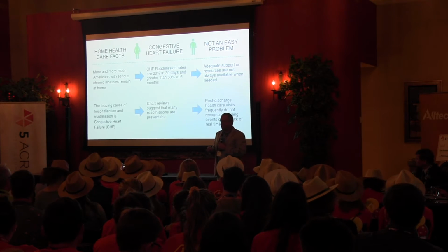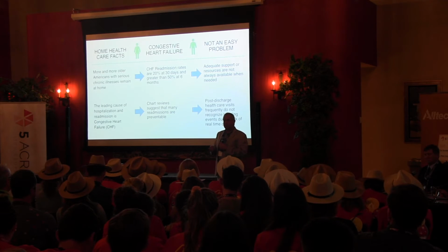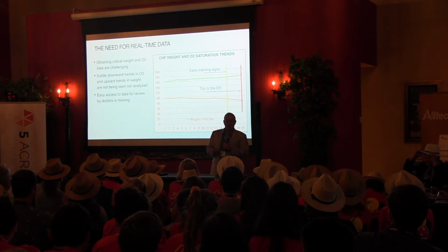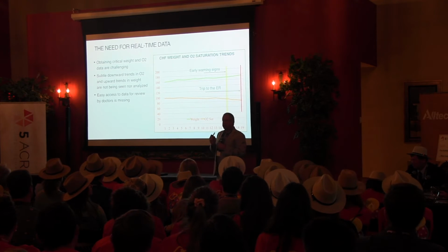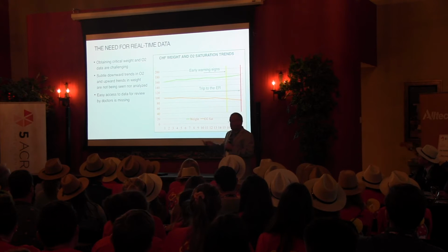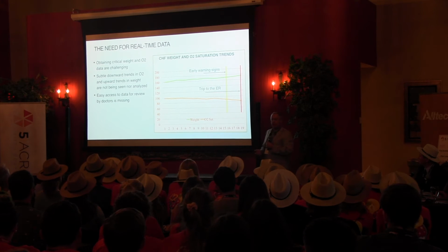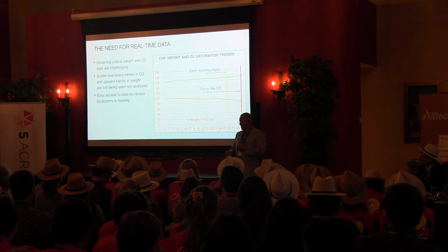So there's inadequate support resources, there's post-discharge healthcare visits that don't see the problems even when they're in the homes, and there's no monitoring system out there today that can help this situation. So a patient with congestive heart failure has two critical parameters that they monitor: oxygen level in the blood and weight. And when you have a downward trend in the O2 saturation and upward trend in weight, you have an impending problem. So if you can see these early warning signs of both of those going in the opposite direction, then you can avoid the trip to the emergency room. And so what we're going to do is create a system that helps monitor these parameters.